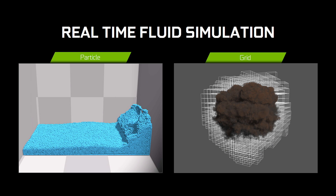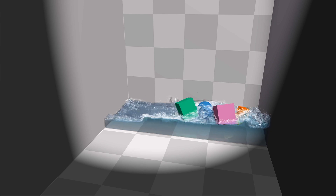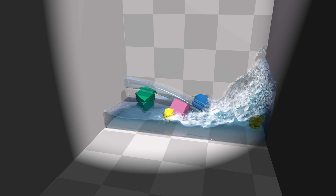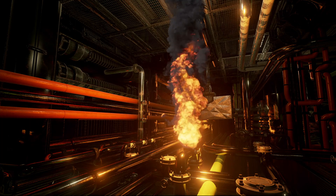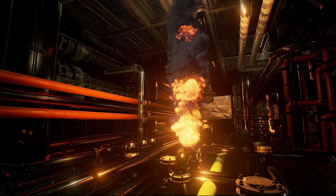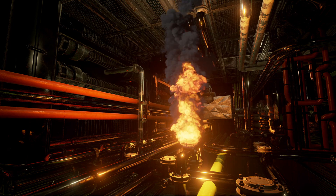We also introduced two updates. The first one that we'll look at is smooth particle hydrodynamics. This is all completely in real-time, and it's just running in DX12, running on top of one of our Pascal GPUs. Now let's take a look at smoke. This is smoke that's doing self-shadowing, and that's why when the smoke goes up it just doesn't turn gray, but you can see the soft shadows — it just makes smoke look beautiful.